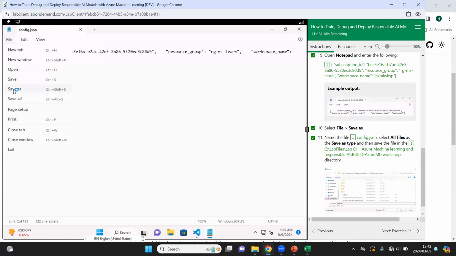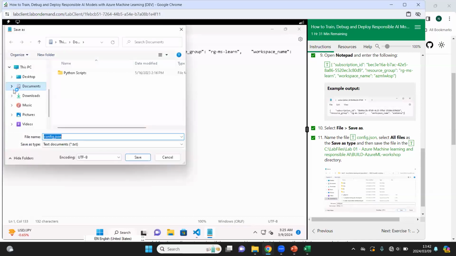So just verifying that you did the correct thing. Oh, okay, from here, we are actually supposed to be in this directory. Oh, sorry, it skipped a step there. So after clicking here for it to populate config.json, you put in the save as type here, as all files. So after that, click here.